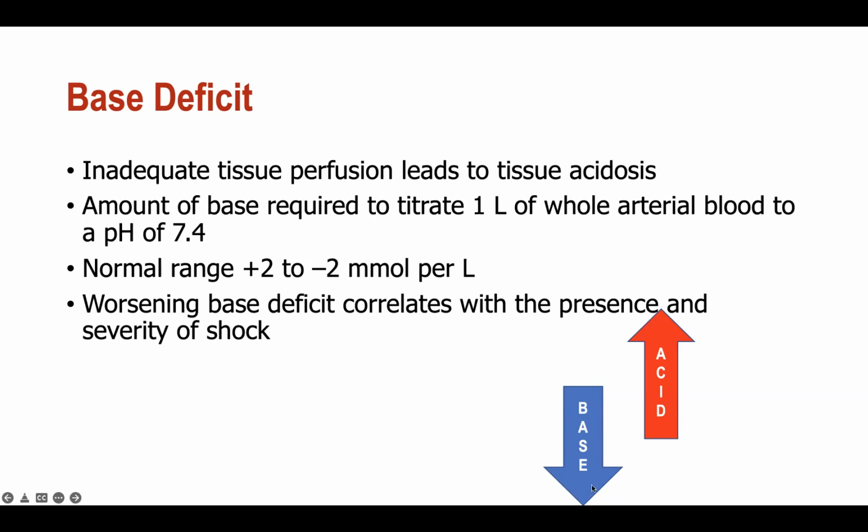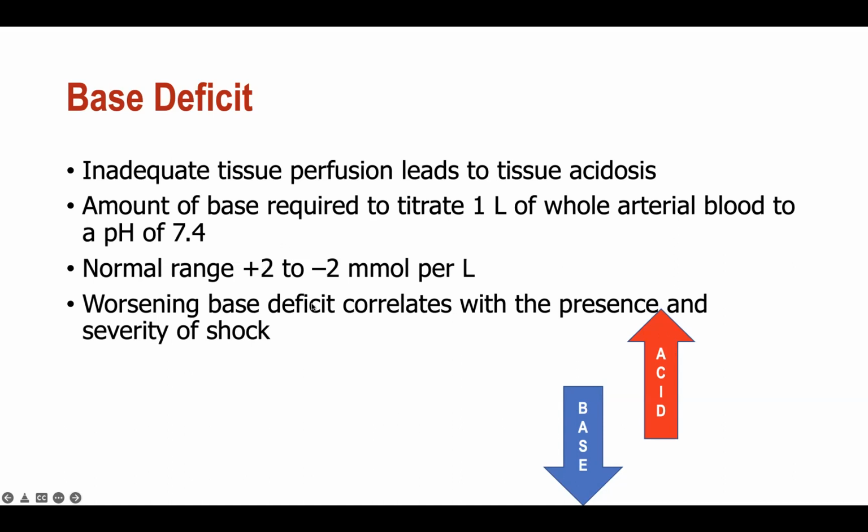When base or bicarb are down, metabolic acid is up. That's really what you have to remember. Base and bicarb down, metabolic acid up. This base and bicarb are not indicators of respiratory acidosis. They are truly indicators of metabolic acidosis. So we love BASE, we love bicarb to give us the information that metabolic acid is up.